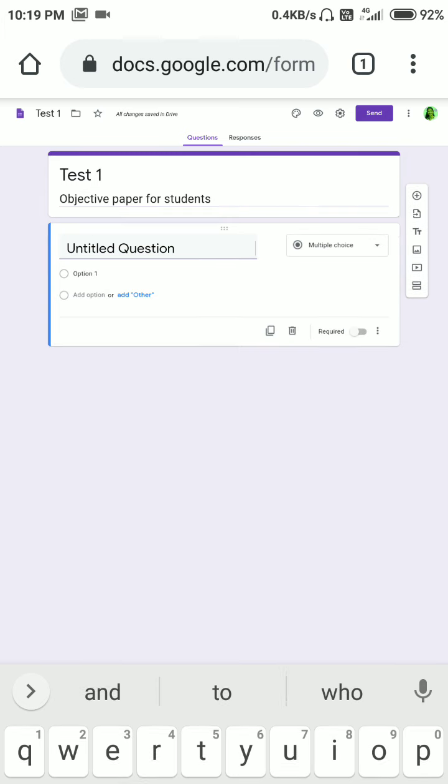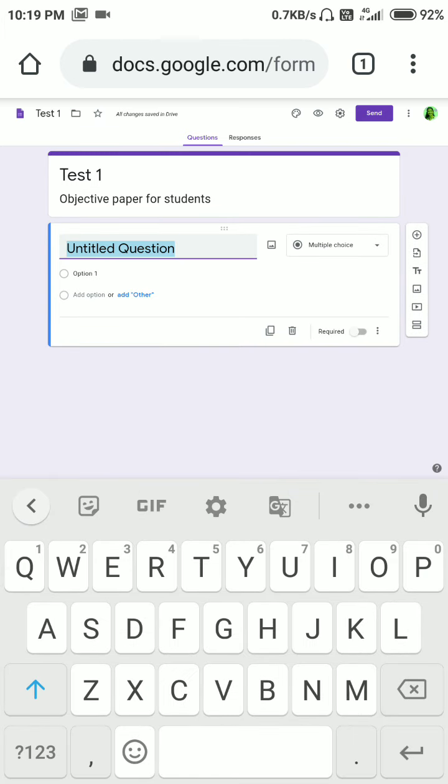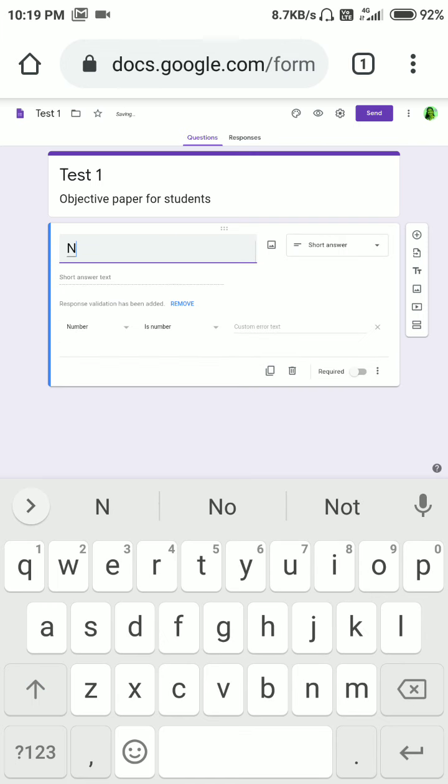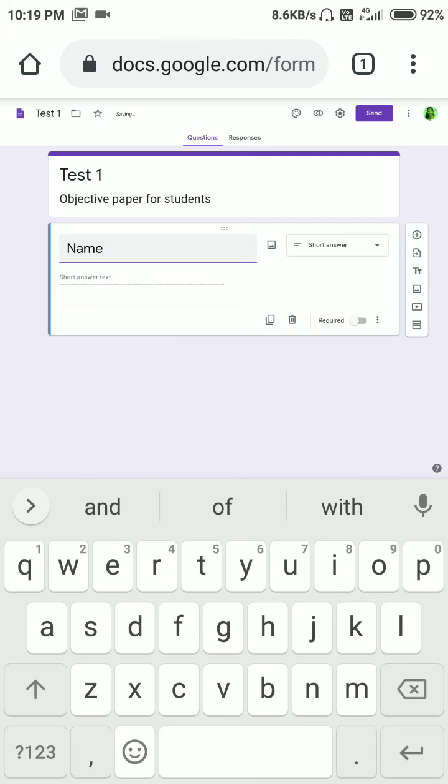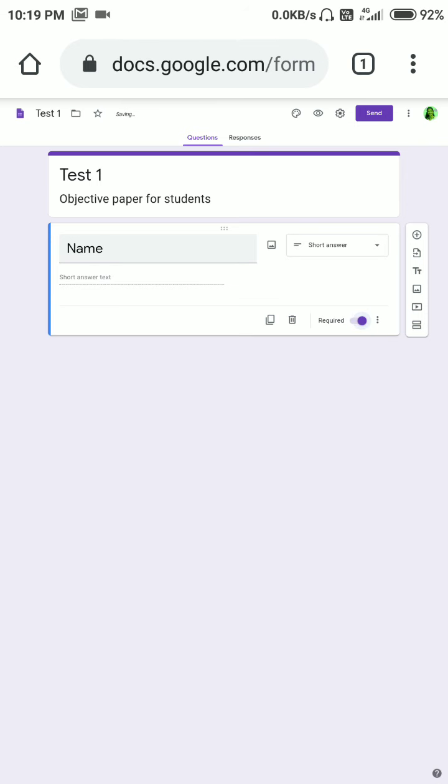Now here you write the name, the first thing that comes here is a name. So you put your name and details there. So the name of the student comes here. Now the student can write a name there on the short answer text, or you leave it there, and then you make it a compulsory required there. So on the right hand side I've made it compulsory, so it is there.